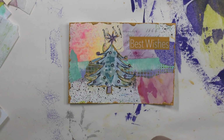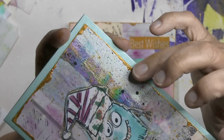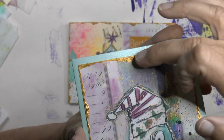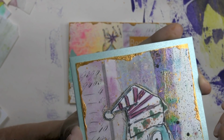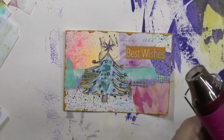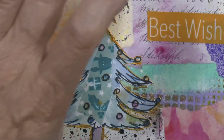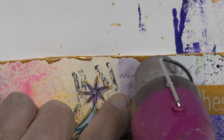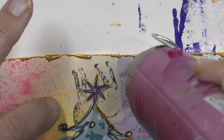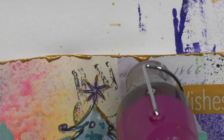Okay, so I dried that and overheated it, and so you get those blobs. It starts to boil, and then you get this grungy look. So I will heat it now, and you can see what I mean. To wait for a while. Yes, it starts to boil, you see? It starts to blob.